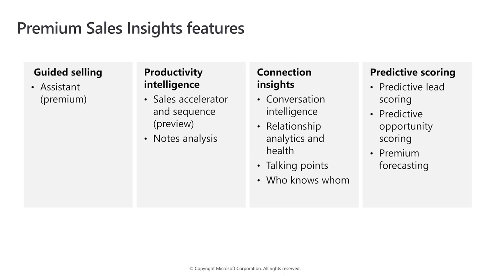Now, we're now in predictive scoring. We've got predictive lead scoring, opportunity scoring, and also forecasting. Now, if I'm going to look at my predictive lead scoring, what this does is look over our historical lead process. It looks at all the interaction we've had with those leads. So when we've won them, when we've qualified them, disqualified them, and so forth. How often were we sending them emails? How much were they responding to us? Were we putting in phone call tasks and so on and so forth?